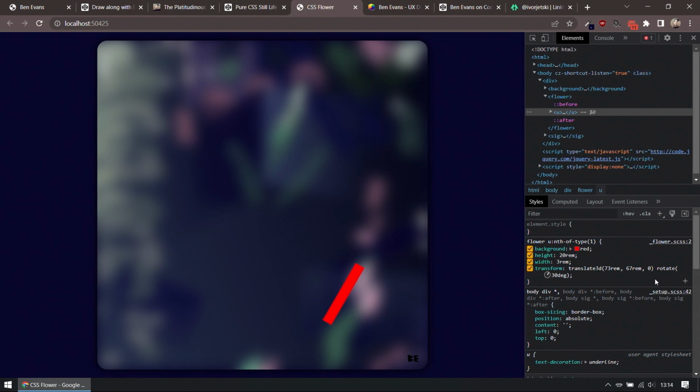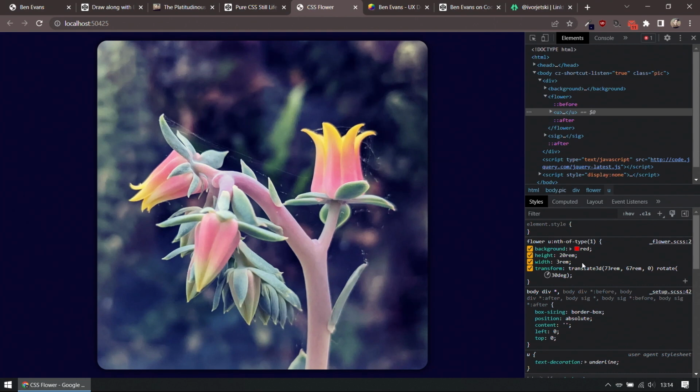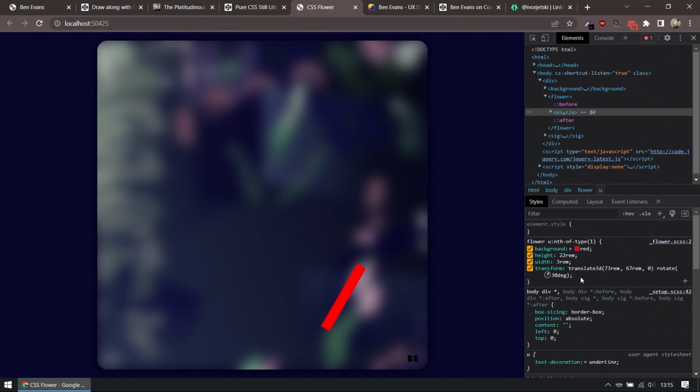Looks about right. And I can't believe I got the rotational mode right to start with. Looks like it needs to be a bit longer. Oh, too long. Okay, so let's say that will do.